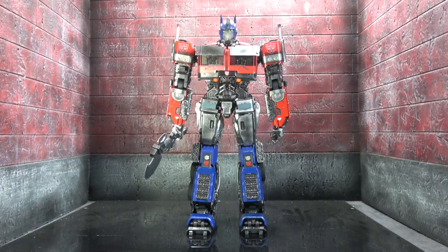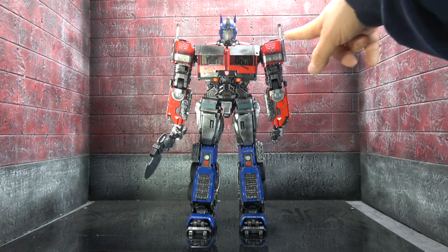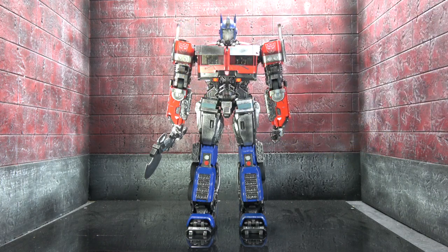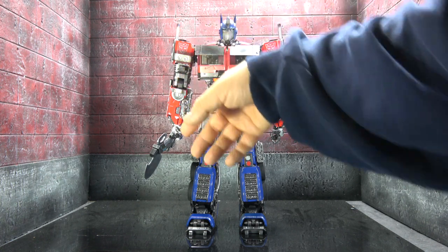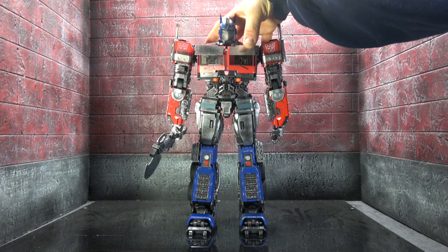Before getting him going, the materials feel good — on par with everything we've seen from Robosen thus far. The deco is amazing: everything is painted, the silver has black speckling for a weathering effect, and a lot of the red fades from red to darker red, giving a further weathering effect. There's pad printing with Autobot symbols and triangles, translucent plastics in the eyes, and the mask is fully sculpted. I feel like this is their best paint job ever, though some scratch marks are a little excessive or repetitive.